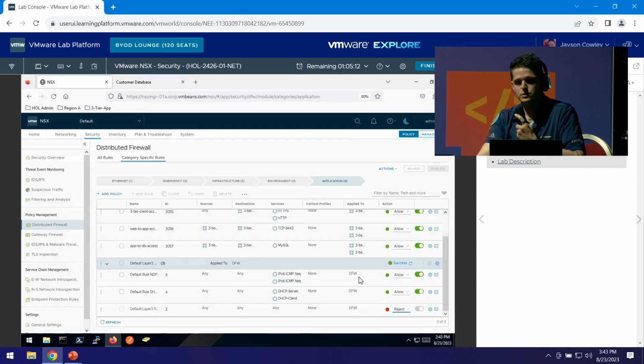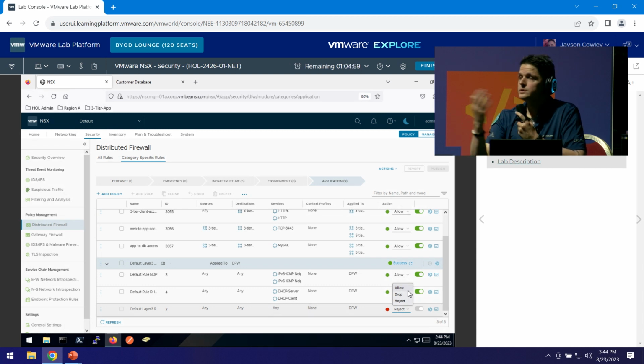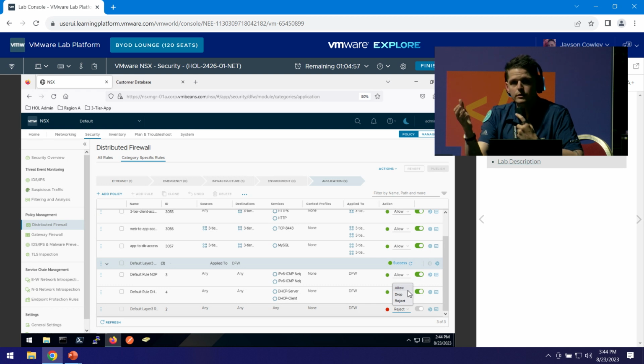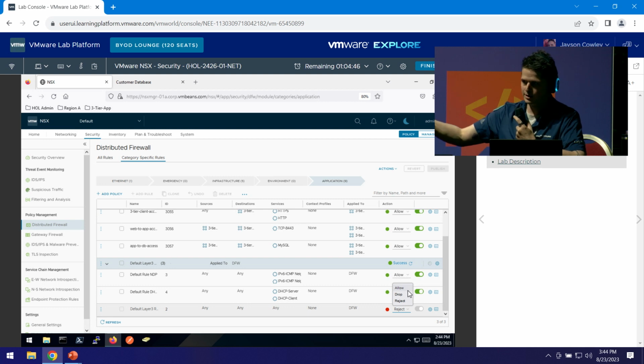If we had instead chosen drop instead of reject, then we get a timeout, which basically means we could spin at that 3-tier app for about 20 seconds before we're like, hey, we got no response, we can't get there. We still didn't get there, right? Security-wise, we're doing the right thing. We've denied that traffic. So it really depends on the specific scenario. A drop is very secure in the fact that a bad actor may not know that they hit an endpoint at all, right?